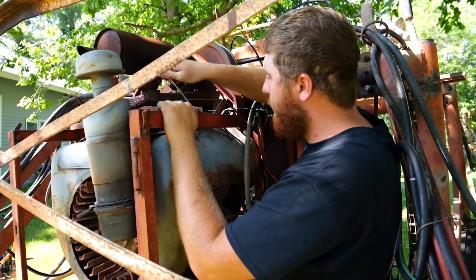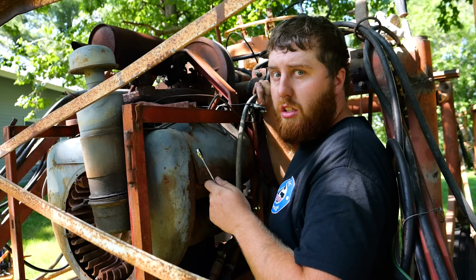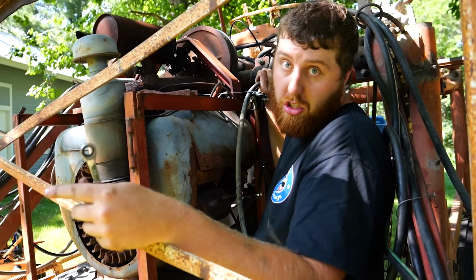Finally, off camera a little bit ago, I discovered that right here, there's a little temp sensor on the top of the head, and it's wired directly to the distributor. So what's happening is every time that gets hot enough, it closes the circuit and grounds our spark out to the block, and it shuts the engine off. It's an over temp shutoff. Sure enough, we unplug that and everything starts working.